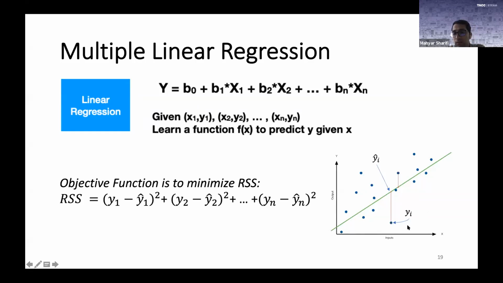In this case, it's just a one-dimensional feature x, and you're trying to fit a line. This is called simple linear regression. Your model is predicting y hat, and the actual value in the training data set is y. Your objective function is to minimize this error for all of the data, so it's trying to find the best fit line.